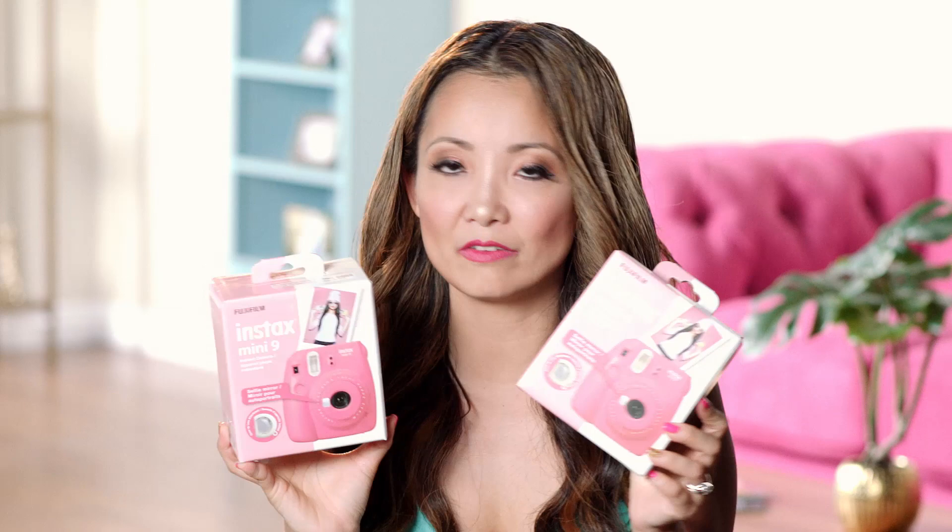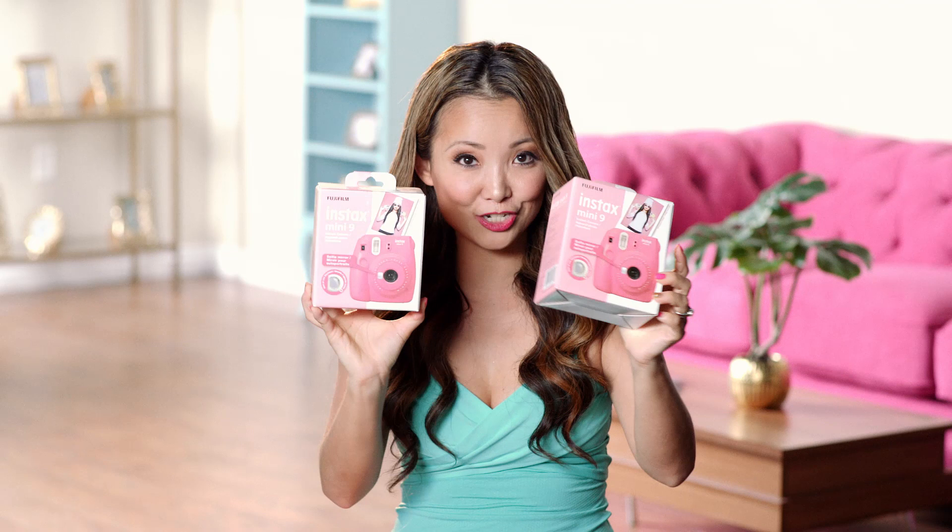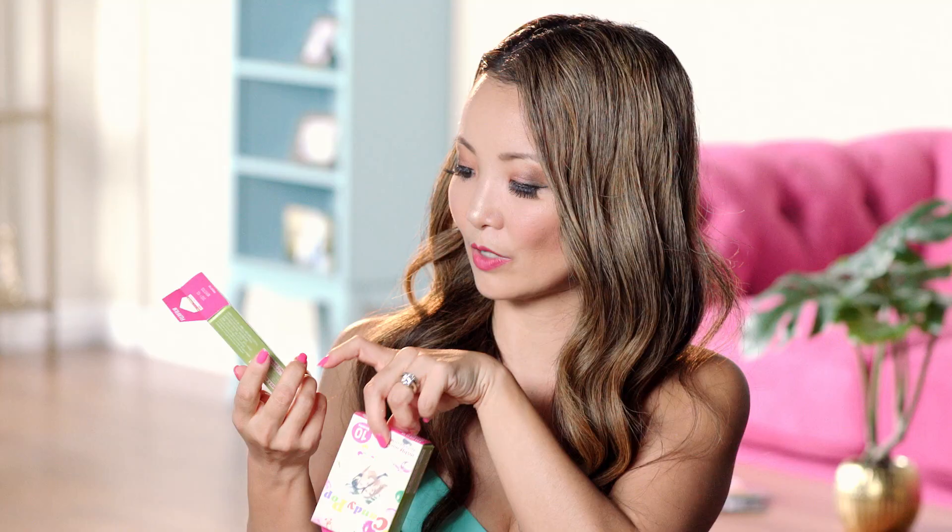Then I got these cute Kylie Jenner mini lipstick kits — so cute, you can put this in your purse. There's also an adorable makeup bag to hold all your makeup; you can also use it as a pencil case. It's super cute with this cool sheen to it. Another thing I think every giveaway should have is the Instax Mini 9 camera. In addition to the camera, you'll also get a pack of film — it's a candy pop variety with colorful dots on the white part.